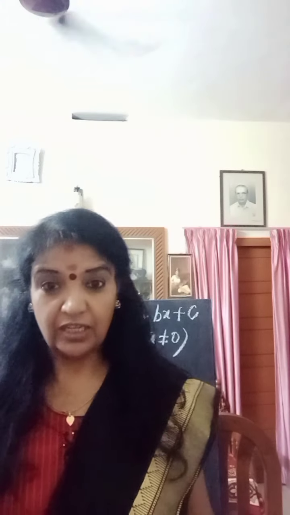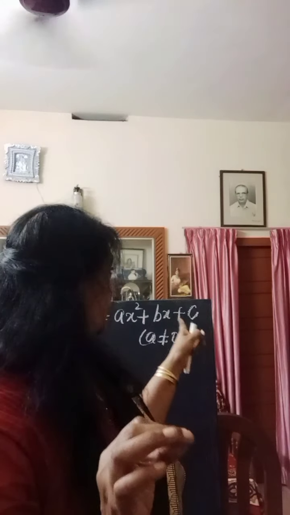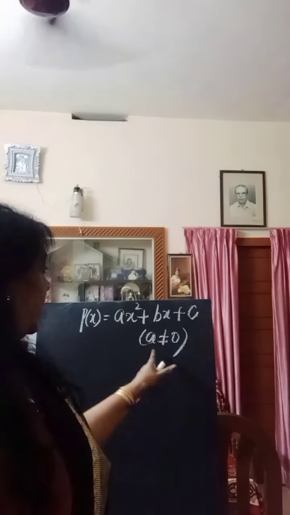Then what is the general form of a quadratic equation? A quadratic equation means ax square plus bx plus c equal to 0, where a is not equal to 0. This is the general form of a quadratic equation. Then how many roots does a quadratic equation have? You know, you have drawn many graphs in the shape of a quadratic equation. It touches 2 points at the x-axis, so it has 2 roots. But if the question asks how many roots a quadratic equation has, you have to write at most 2 roots.